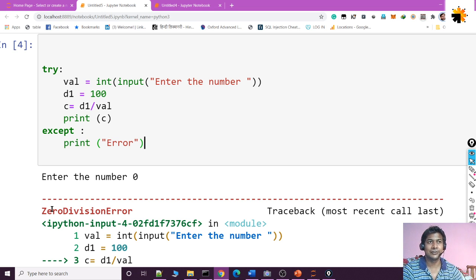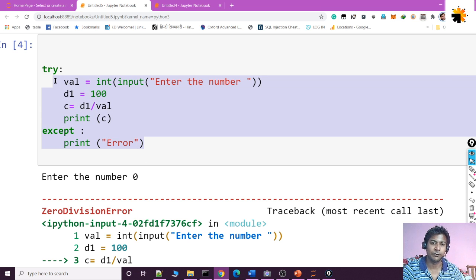Just imagine I'm working on Cisco devices, Juniper devices, and Netgear devices. Three types of devices I have, and I have written three functions: one for Cisco devices, one for Juniper, and one for Netgear. If any error occurs in the Cisco devices, like ZeroDivisionError, KeyError, my whole program, which also contains Netgear and Juniper, creates a problem. So we do try handling: there is a problem in Cisco, so leave that and just run Juniper and Netgear.